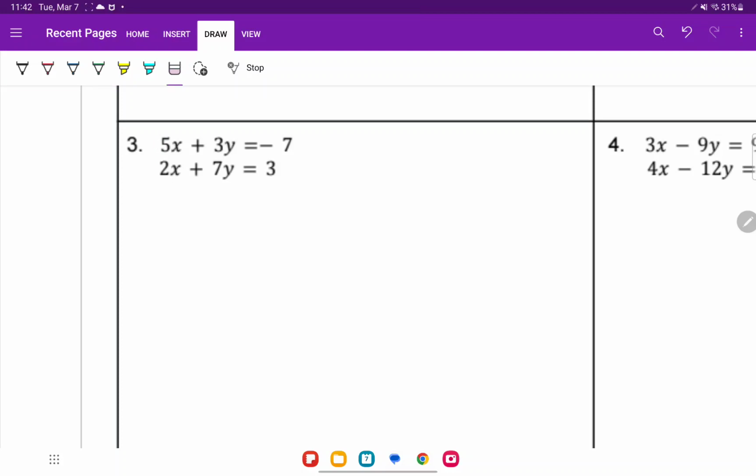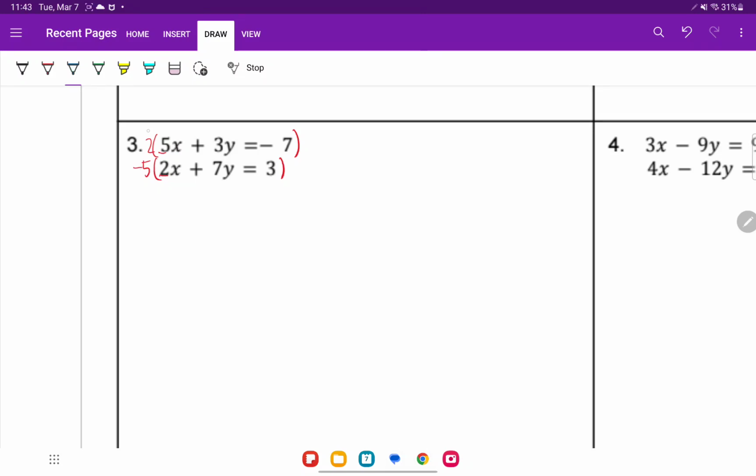So whenever there's nothing you can really find that's common, you're actually going to multiply each equation by a number to eliminate them. So, for example, I want to get rid of the x's. I want to eliminate the x's. So usually what I do is I look at the number here, and I bring that to the top. And I take the number on the top, and I move it to the bottom. Now, the one thing you have to make sure is that they're opposites, right? Because right now, if I multiply this, 2 times 5x is 10x. And 5 times 2x is 10x, but they're not going to cancel out because they're not opposites. So in this case, I'm going to have to make one of them negative. It does not matter. I'll just pick the bottom one to be negative.